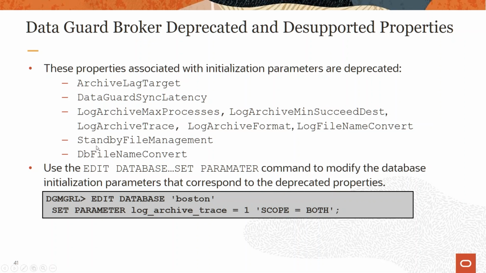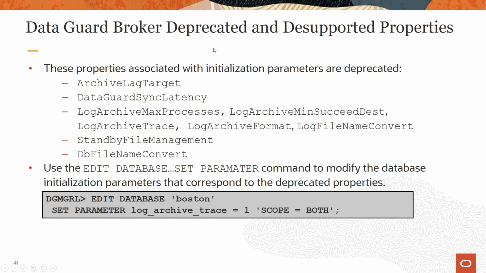So if you have to change these properties in a 19C environment, instead of using the edit database command with the set property keyword, use edit database set parameter and find out the corresponding init parameter. So archive lag target has been deprecated. It doesn't mean that this function is disabled in Oracle DataGuard.